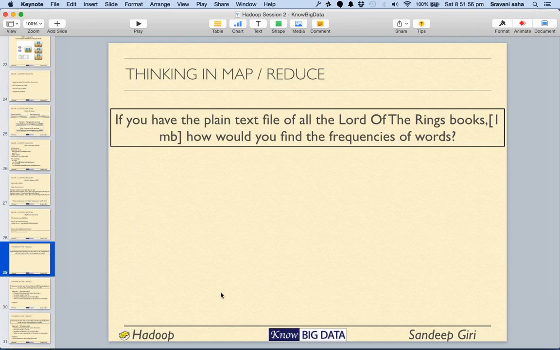All right. So we generally talked about how to create a file, how to upload a file into HDFS, and a general overview about how to execute and how Hadoop works. Now let's start this exercise where we will gradually move into thinking in terms of MapReduce. Why does it make sense to have MapReduce kind of thing in place?